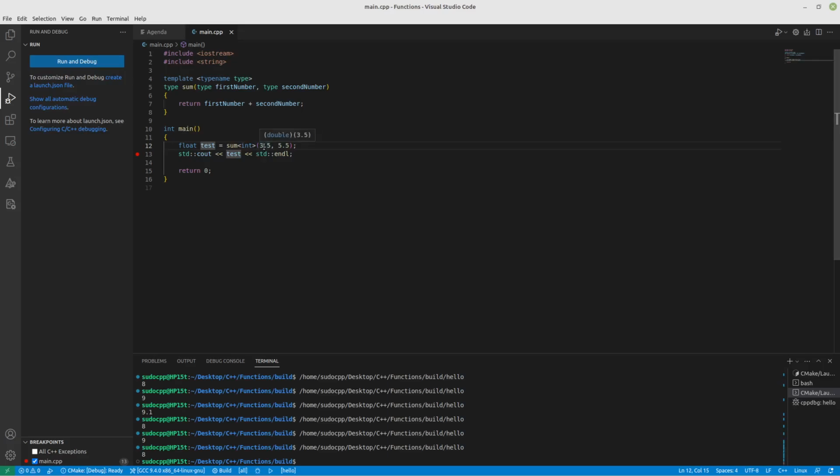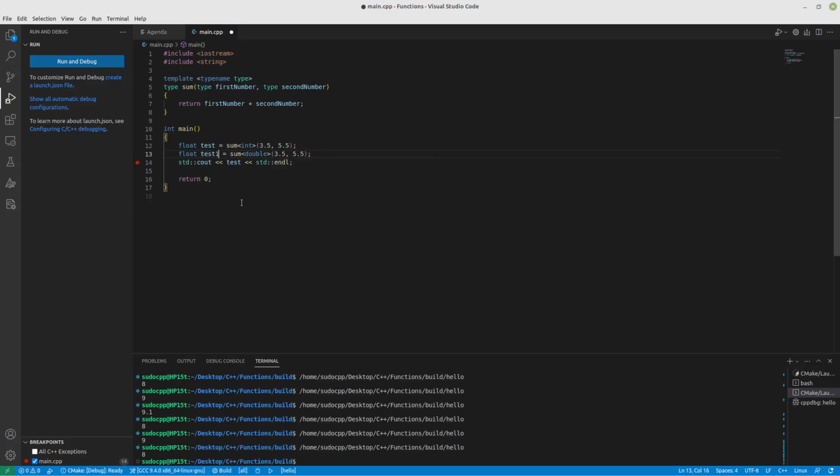Reason for that, it converted this again into an integer because we essentially replace these with ints. So 3 and 5 give us 8. And then it said, well, actually, I want you to be a float, but it already had the wrong number because of the way we did the math. Hopefully that makes sense.